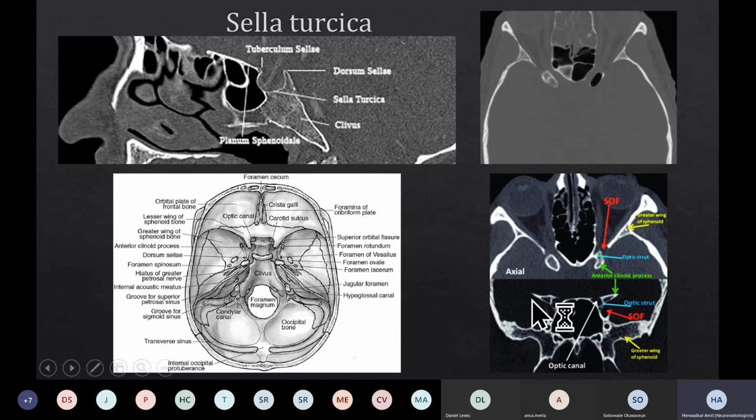This is just to show you in the coronal format the anterior clinoid processes, which are these processes here, and lying medial to them, which are these structures here, are the optic canals. Here you can see the clinoid process with the well corticated margin, and just lateral to that and beneath that are the superior orbital fissures, which will lead into the orbit with the contained third, fourth, and sixth nerves. And some of this anatomy will keep on reappearing during the course of this session.